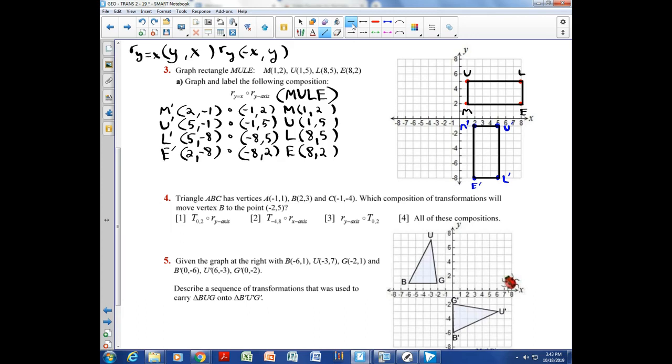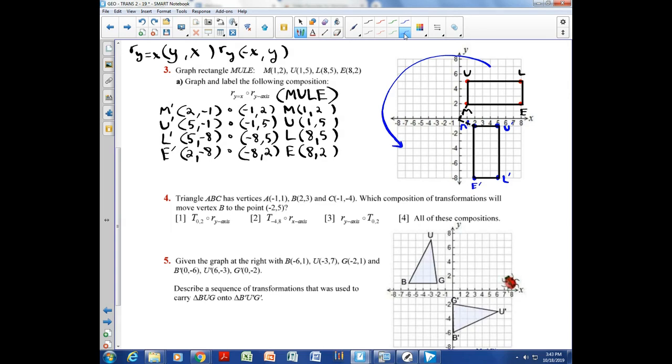But I'm going to give you a little hint here by showing you something that occurred here. If you go from point M to the origin, and then to my M prime, you might notice a particular angle formed, and that is a 90-degree angle. However, you might also remember that rotations naturally go counterclockwise, right? They go in this direction here. So there's really two ways that we could say what occurred here.